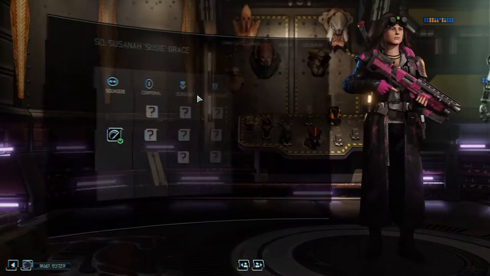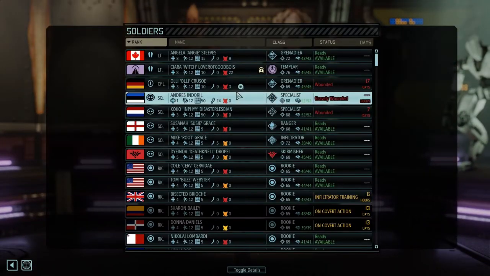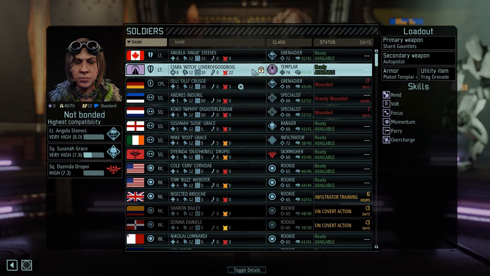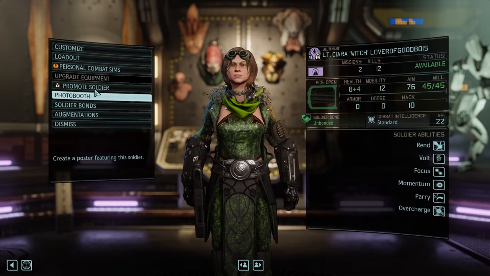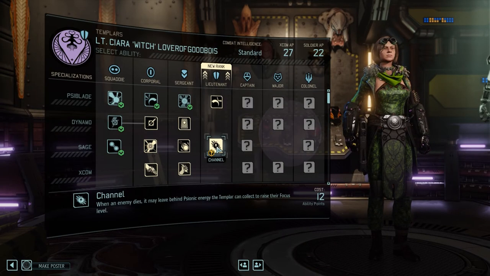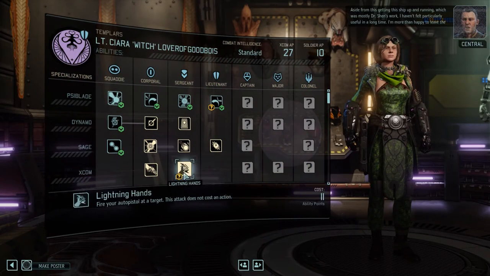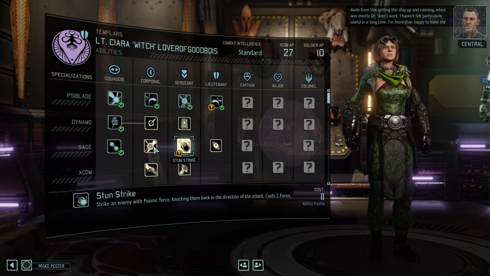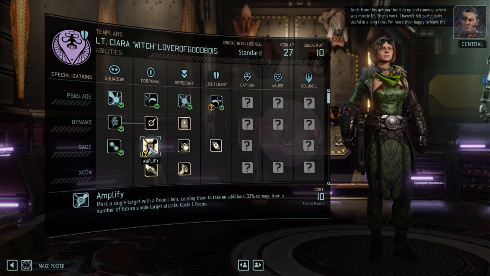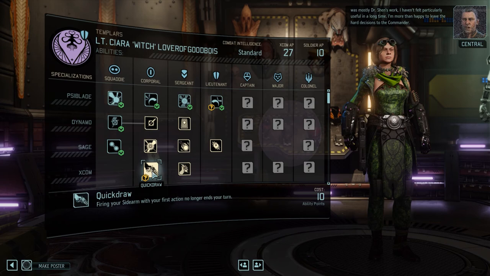Alright, Susie also leveled up, so. Good, good, good, good, good. And Sierra is also lieutenant now. Deflect. I like this one. Yeah. And we have some extra points to use. Which was mostly Dr. Shen's work. I haven't felt particularly useful in a long time. I'm more than happy to leave the hard decisions to the commander.